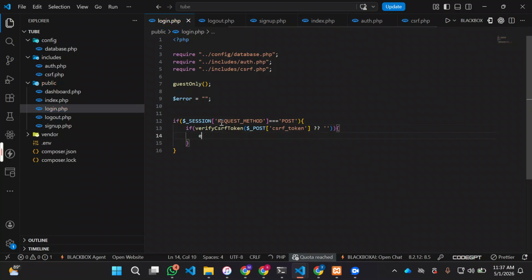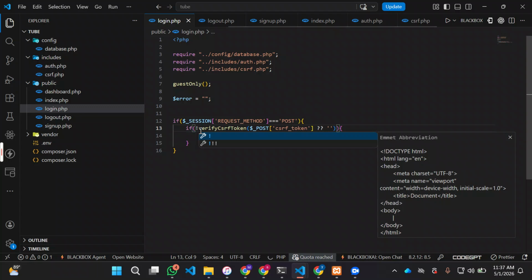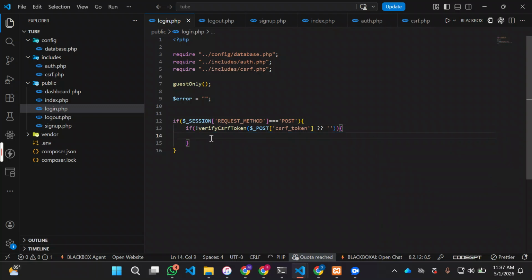All right, so if it gives an error, oh, I didn't put this here. So if it actually gives an error, we're going to have error equals to something went wrong. And we're going to have an else.